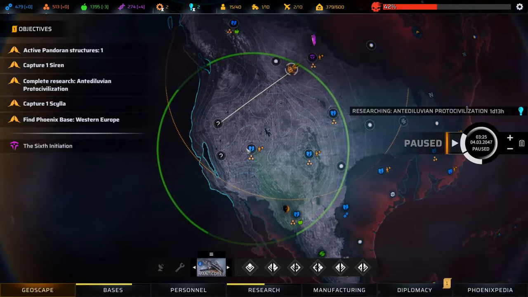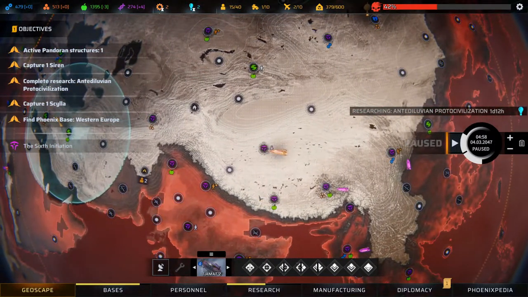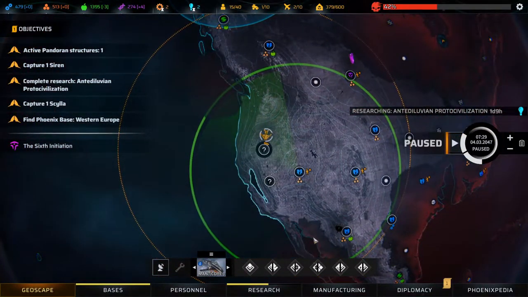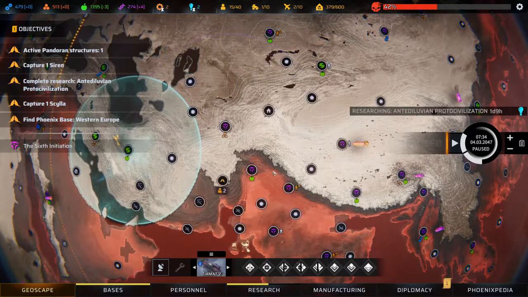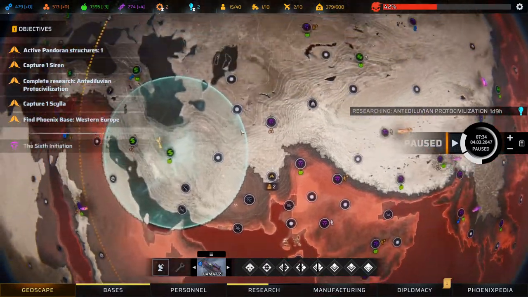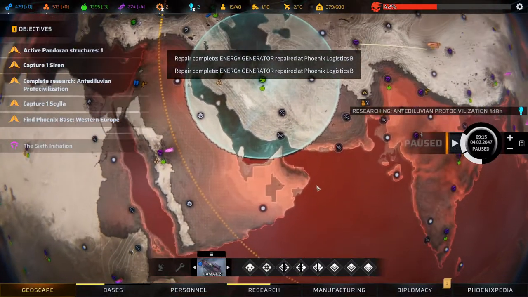Let's come down here. Where is the Tiamat? Has it arrived? Tiamat is here. Let's move over here.